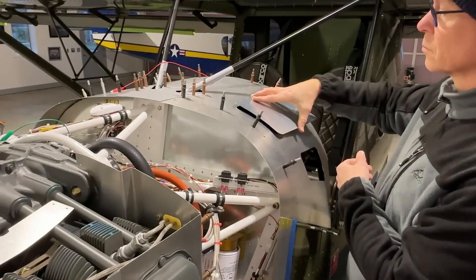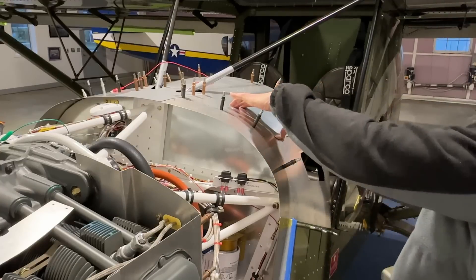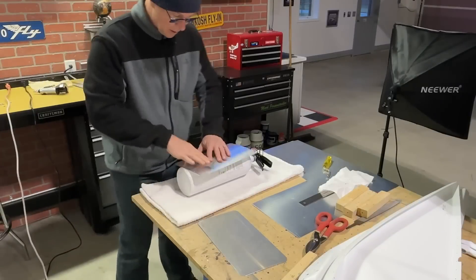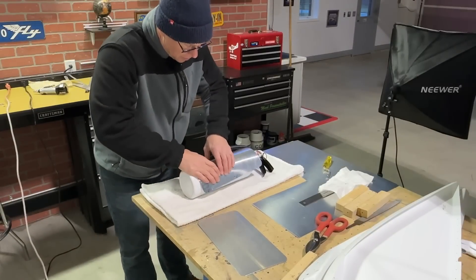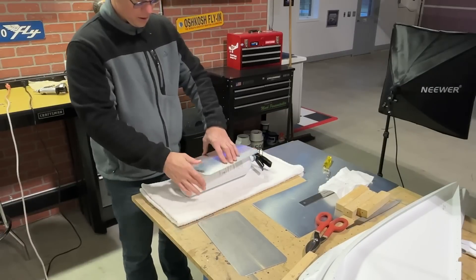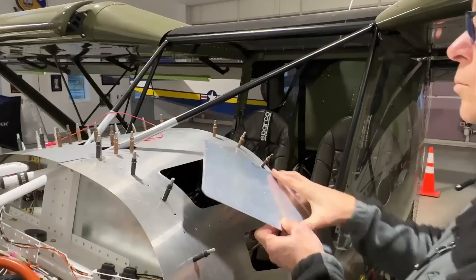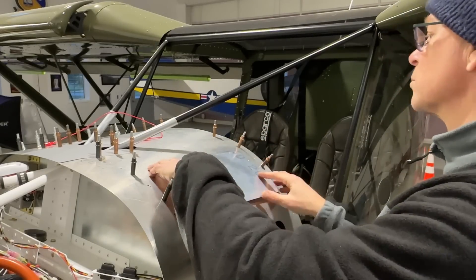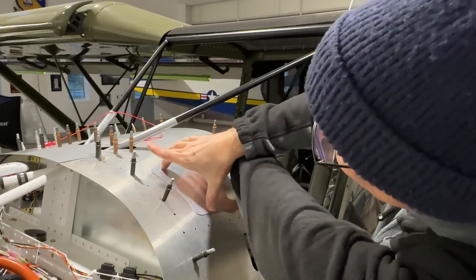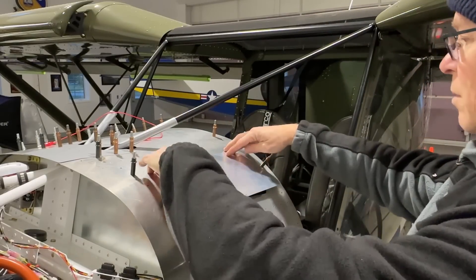I'll put it on the airplane to test fit it. It's not going to be an exact curve to the panel, but as long as it's pretty close, once the screws are in it won't have any tension on it and it will fit nice. I needed a little bit more curve, so I went back to the fire extinguisher - this time I have it on crooked on purpose because I'm mostly trying to get a little more curve to the bottom corner. I took it back to the fire extinguisher a couple more times to get a much nicer curve so it more closely fits the glare shield.